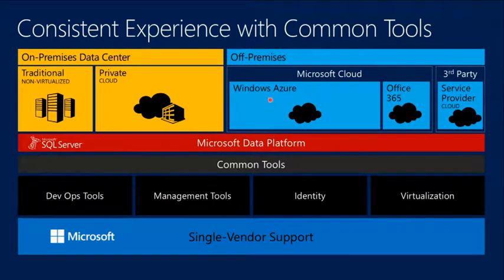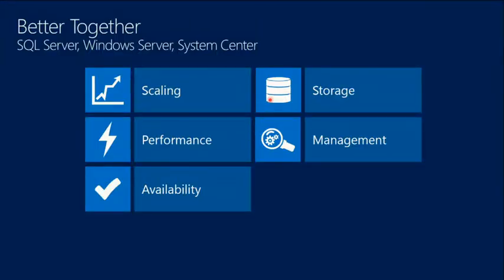Okay? All right. So we're going to transition now to the main topic here, Better Together. What I'm going to do now is go through with you 5 slides on how SQL Server, Windows Server, and System Center, those 3 products, and Azure work together, right? And when you put all this together, it becomes much, much better, right? So I'm going to group them into different categories, starting from scale, performance, availability, storage, and management, right? I'm going to have a detailed slide on each one of those, and we can go through this.